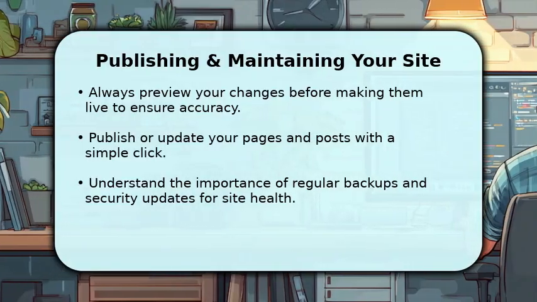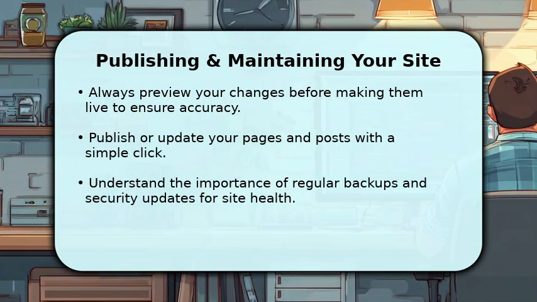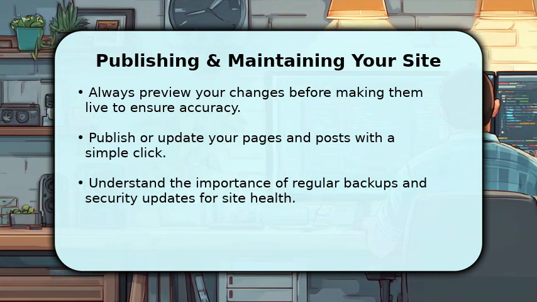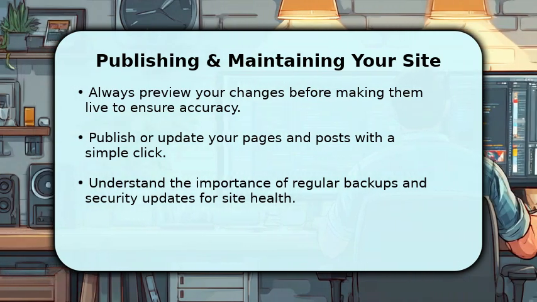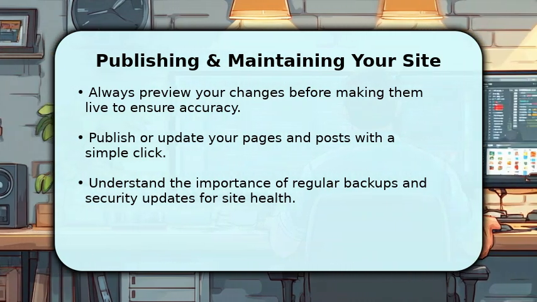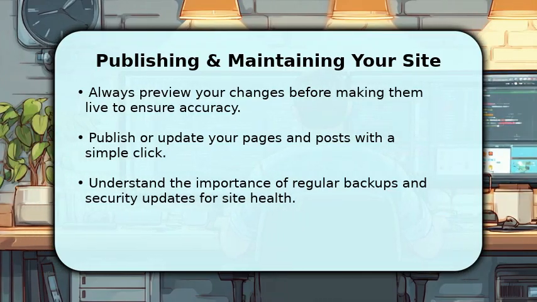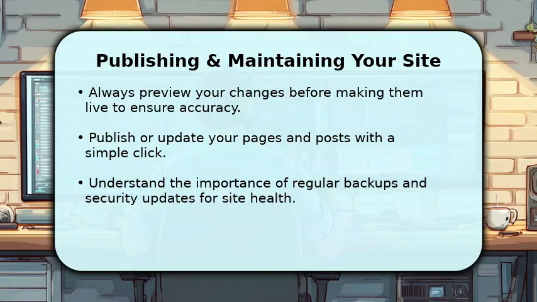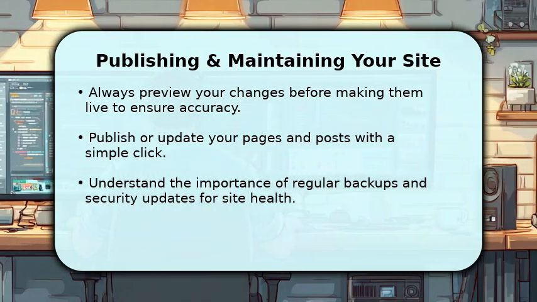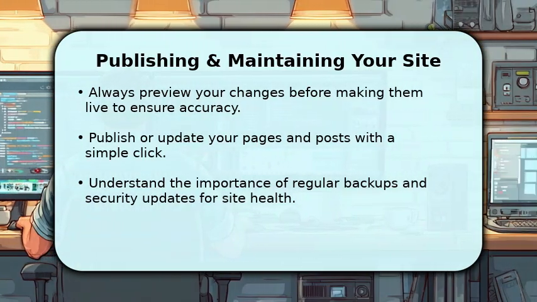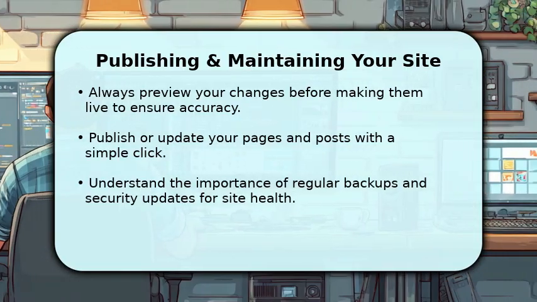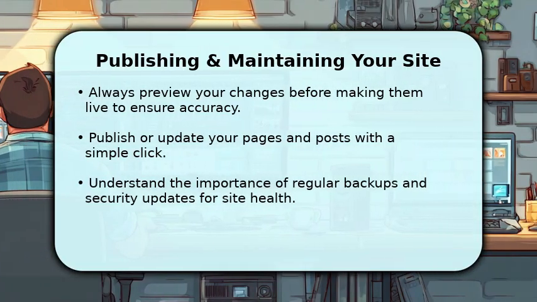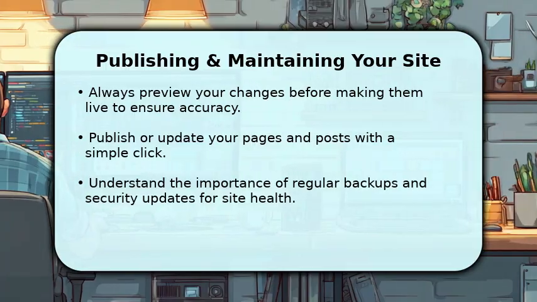Finally, before your changes go live, always preview them to ensure everything looks perfect. Once satisfied, simply click Publish or Update for your pages and posts. It's also vital to understand the importance of regular backups, perhaps weekly or monthly, and keeping your WordPress installation and plugins updated for security. These practices ensure your website remains secure, functional, and always presents your best work to the world.